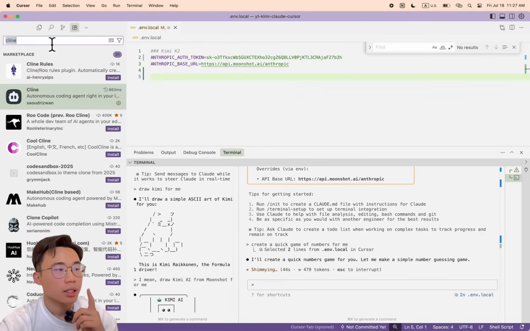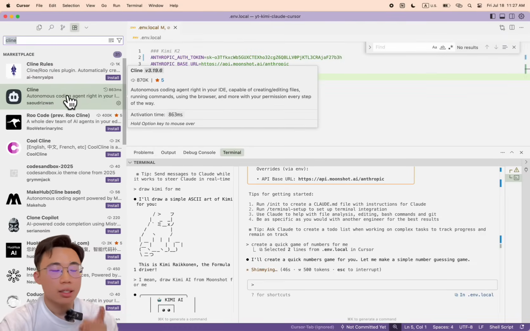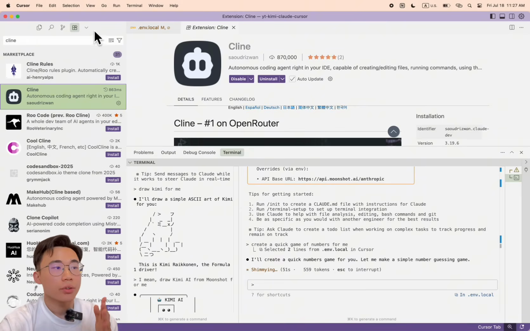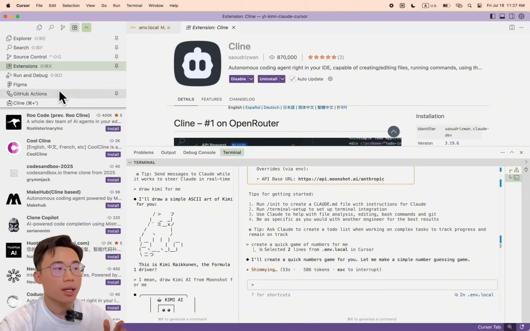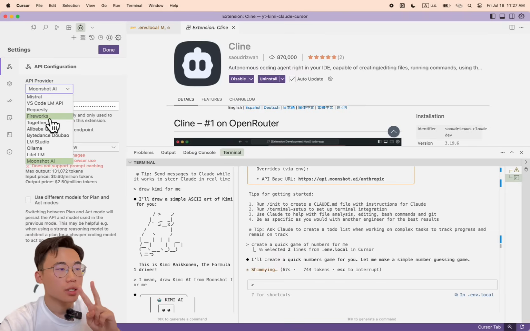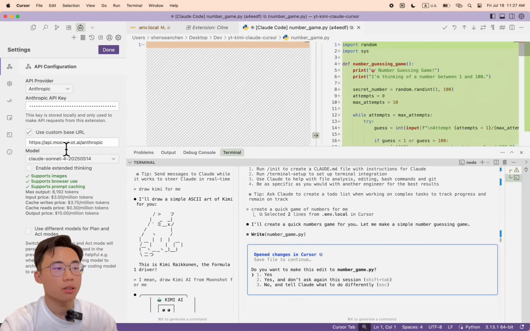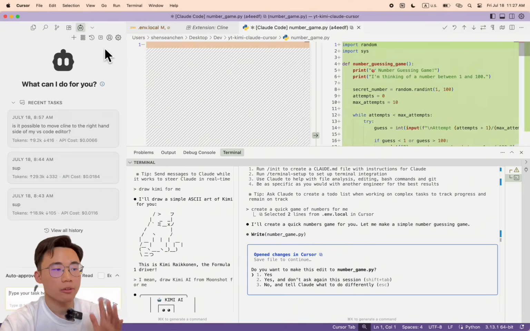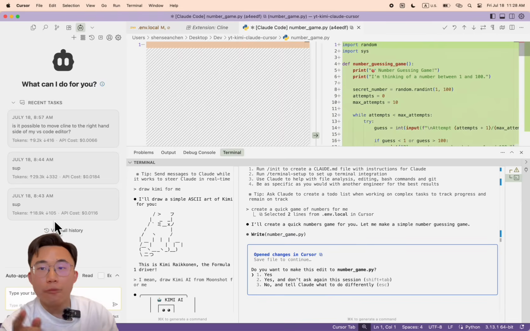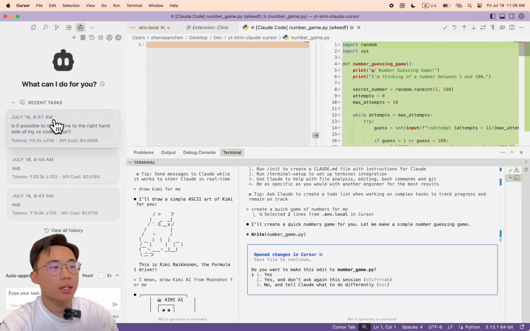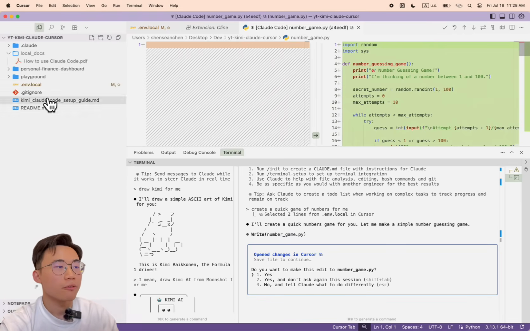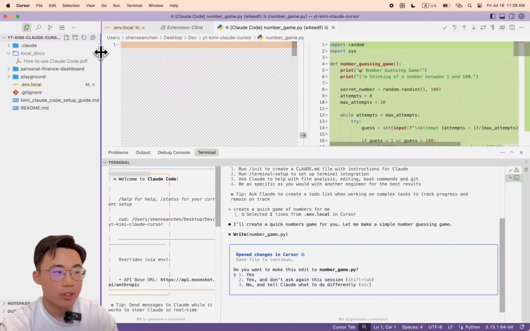Click on this and then search Cline, and then you can install it. It's an extension. You can see there's a drop-down list, and then you can click on Cline over here. You can choose Anthropic here as well, put in the key, and then put in this custom base URL as well, Moonshot.ai, api.moonshot.ai/Anthropic, same thing, okay? If you hit done, you can just chat with it. I prefer to use terminal with Claude because this is blocking my view for my file directories.